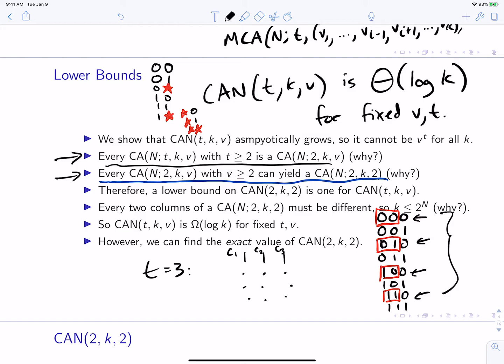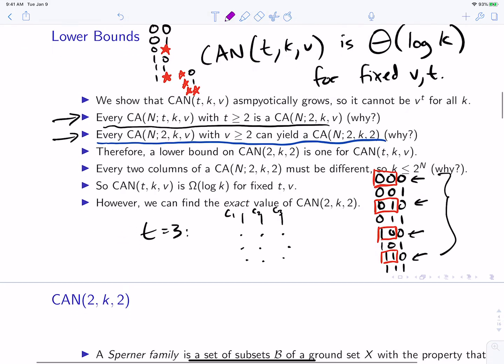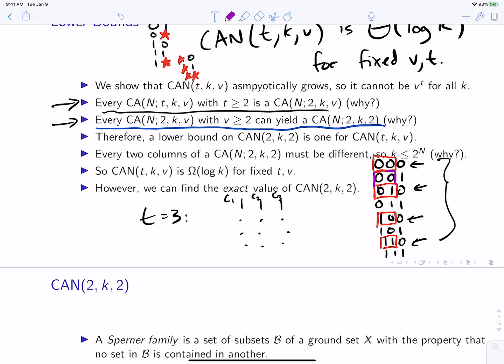And in fact, if we look at the other 4 rows, so I'm going to put those in purple, what do you notice about the other 4 rows? It's the same thing, because the third entry has 1s everywhere. So if you fix, although this may sound a little complicated, if you fix the other T-2 columns to some interaction, the 2 that are remaining must go through every possibility after we fix those T-2.